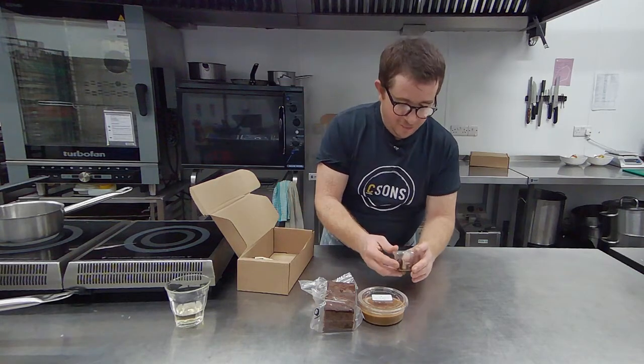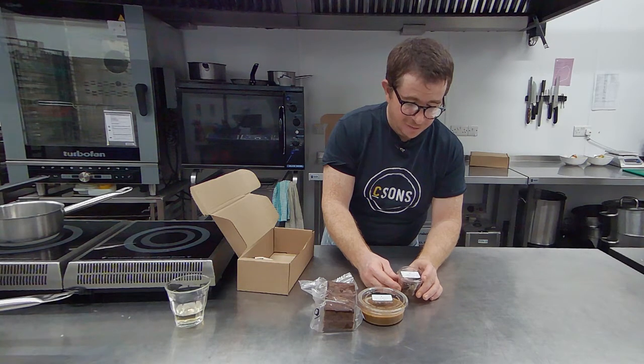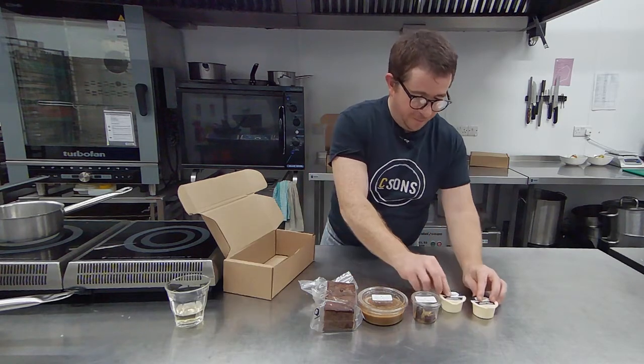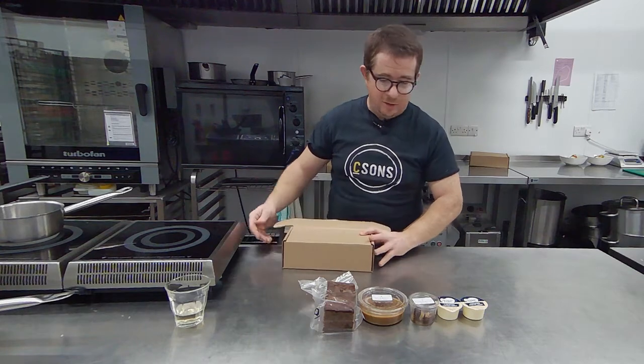And then we've been a little bit extra naughty as it's Christmas and stuffed some dates with some almonds and soaked them in a sort of brandy syrup. Then we are serving it with some Cheshire clotted cream from the Clotted Hall Dairy.